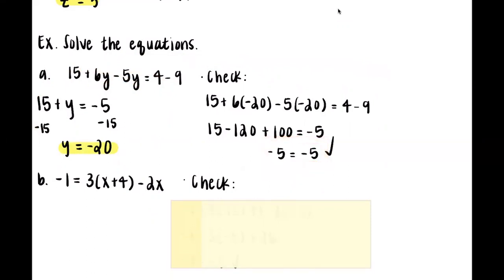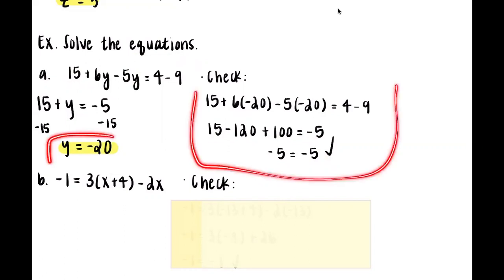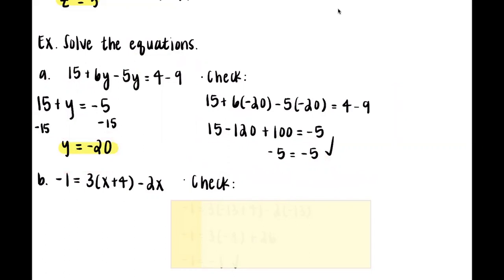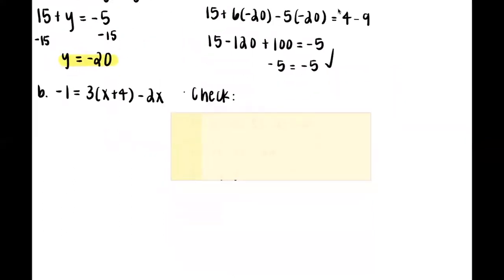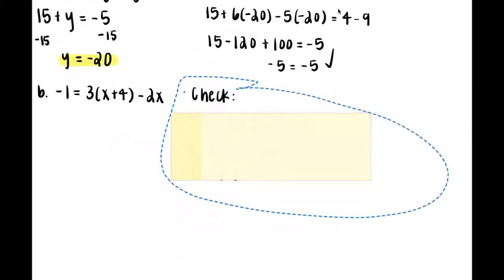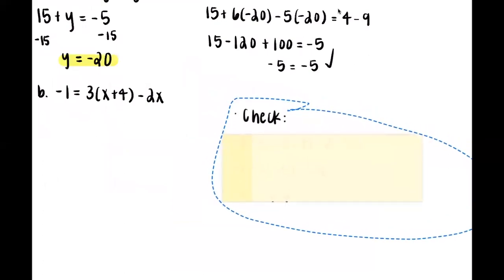That's where a little bit of logic comes in. So we have to be cautious. Again, I highly recommend doing the check step because it really saves you if you made any mistakes, and it kind of just gives you that calm peace of mind. So since the check step was good, y equals -20, that is our solution. That's our answer. Okay, let's look at another one for this video.